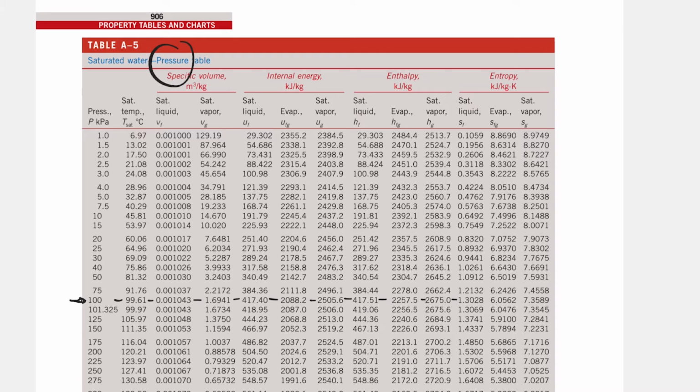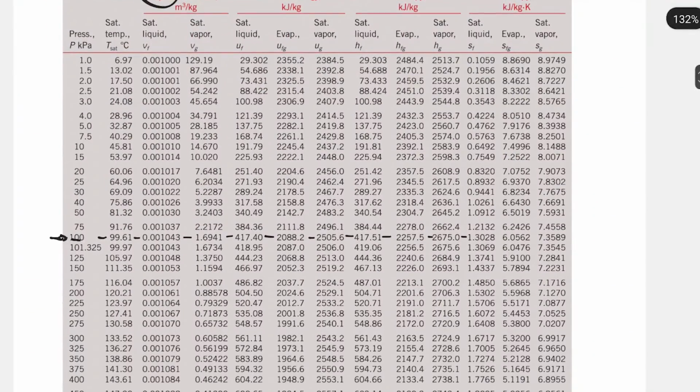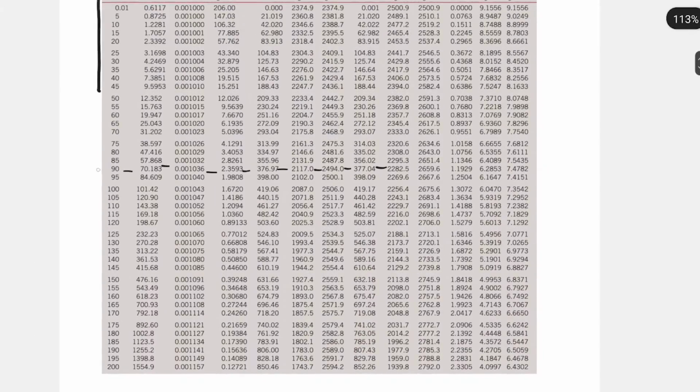So again, if you have a situation in which you have 90 degrees Celsius and 100 kilopascals, those are your inputs. Those are for the same state, right? So state one has those two properties. You're better off going to the temperature property table and grabbing those properties than those of 100 kilopascals. Of course, if you don't have this, then obviously you're going to be using the 100 kilopascals. But if you have both, you want not to use this one here, but rather to use this one here, okay?